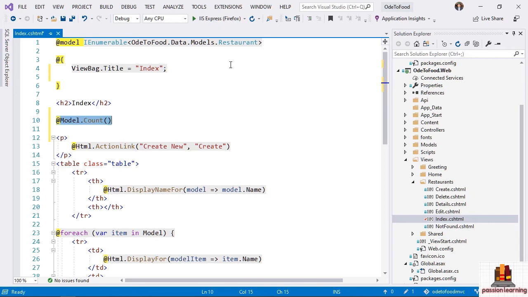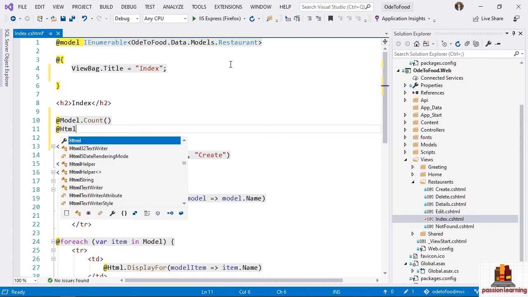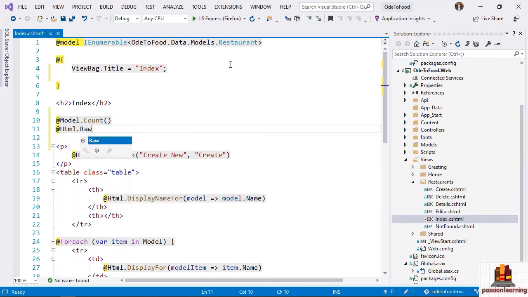And anything that you do in Razor by default will be HTML encoded to help prevent cross-site scripting attacks. If that's not something you want to do, if you want to have some expression or take some value or some string and send that into your output without HTML encoding, one way to do that is to use an HTML helper, the Raw helper. So inside of here, I can have a string that includes HTML markup, and it will render HTML into the output stream. But you have to be careful with that one because of cross-site scripting attacks.